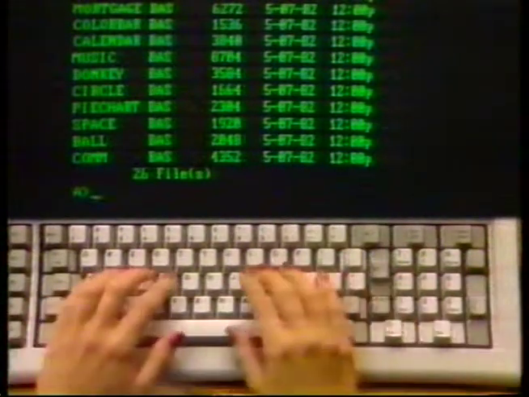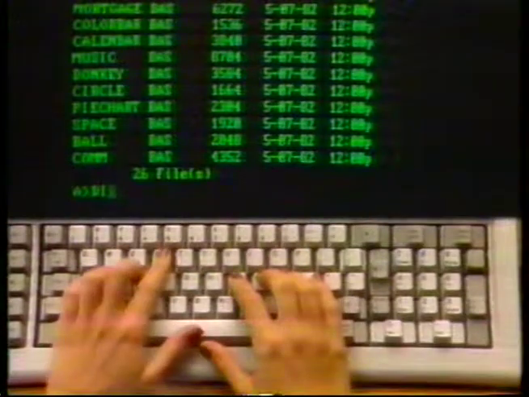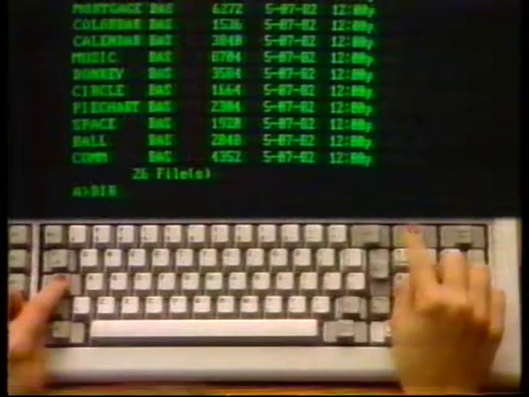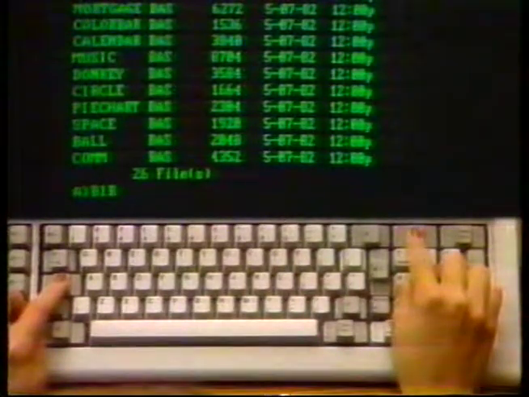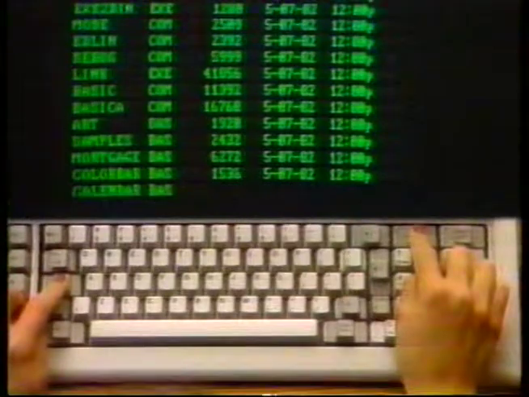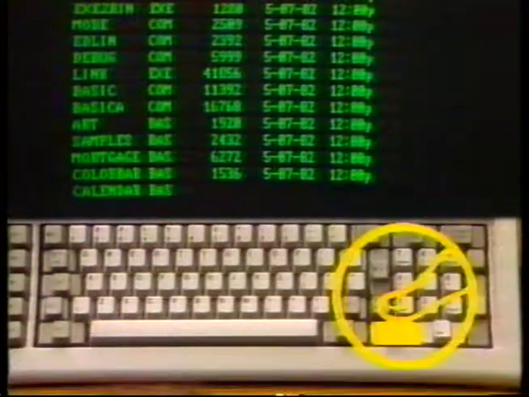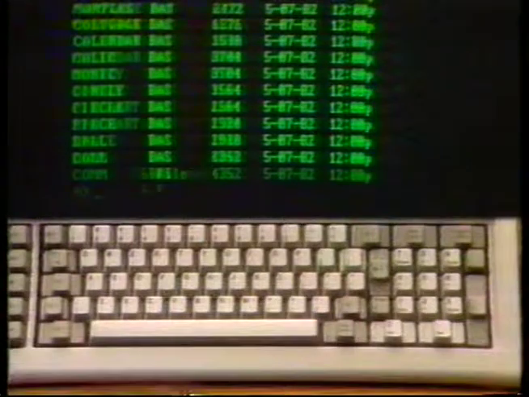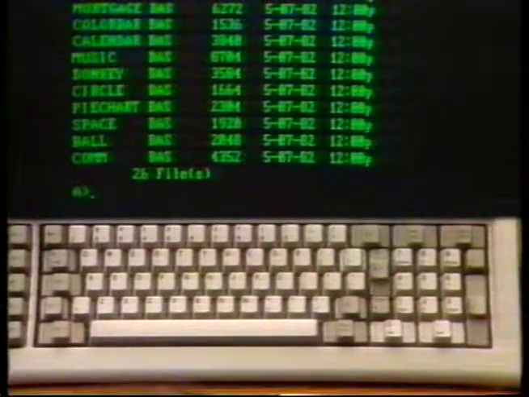At the prompt, go ahead and type D-I-R again. Only this time, don't press enter yet. Be prepared to hold the Control key down while you strike the numlock key in order to stop the directory from scrolling too far. This will happen quickly, so if you're ready, press enter and then the Control and numlock key as soon as the directory starts to fill your display. To continue scrolling, press almost any key. The directory will continue to scroll until it either comes to the end or you do another Control numlock command.